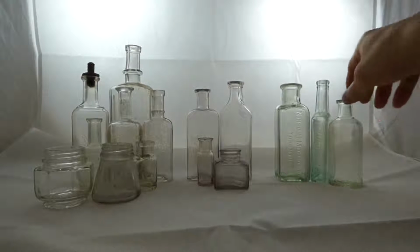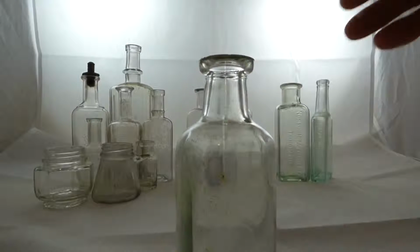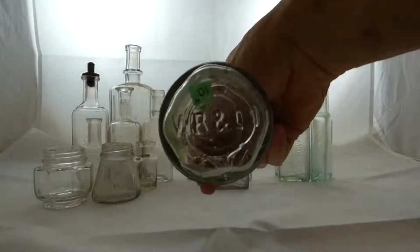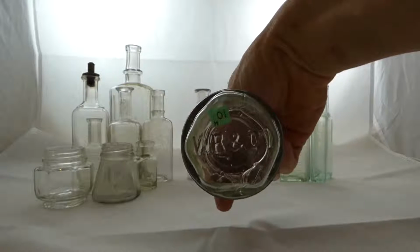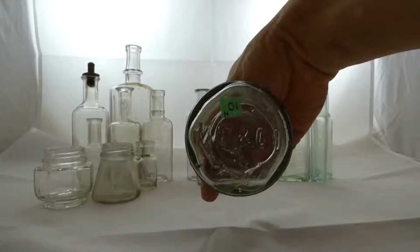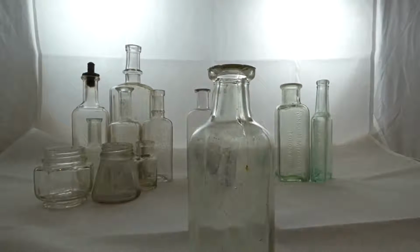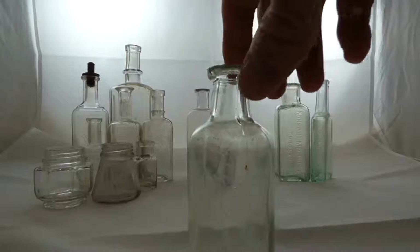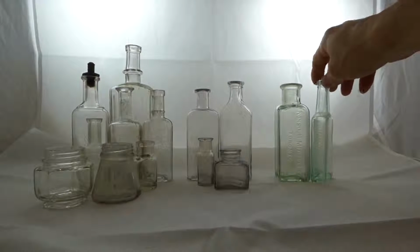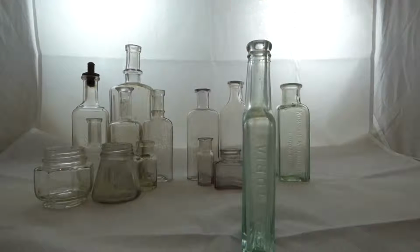Alright, in the background, let's start with light aquas. This is a newer bottle. The mold seam goes all the way to the top, and it is embossed on the bottom. WR Company, and I've forgotten about this guy already, but that's a pretty common mark on the base of bottles. They produced a lot of bottles. 1920s, maybe 1910s. That's a $2 bottle. A lot of these slicks are $1 or $2 if you're lucky. I still hang on to them. Like I said before, I don't mind the odd slick. That one I probably wouldn't have in hindsight, but I wanted to find out about the WR, which apparently I've forgotten about anyways.